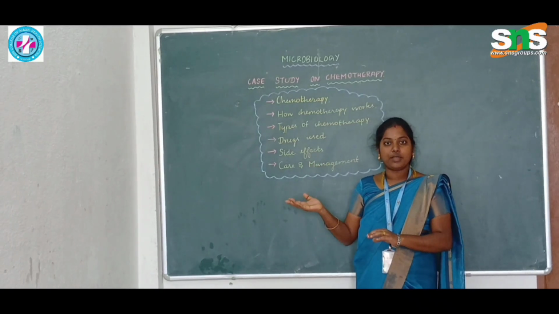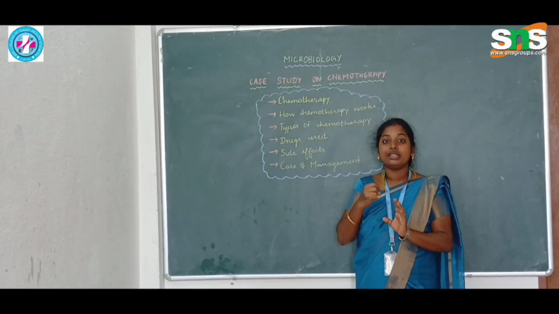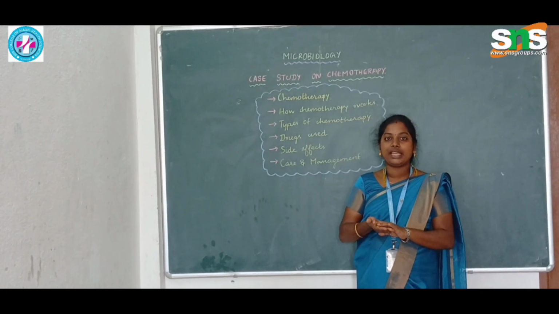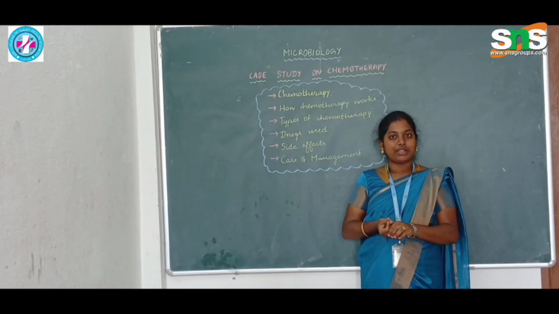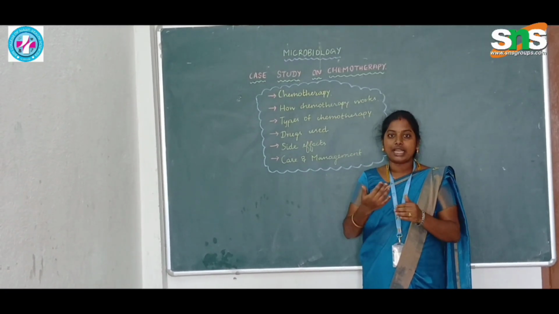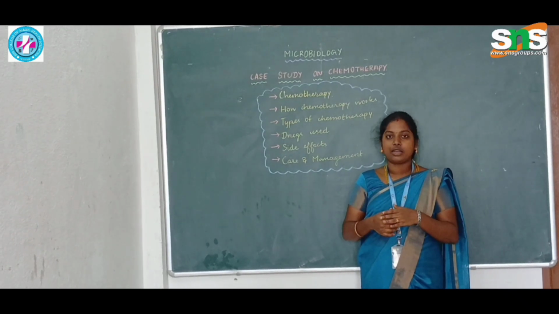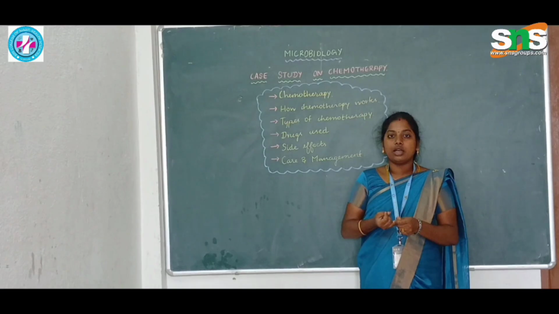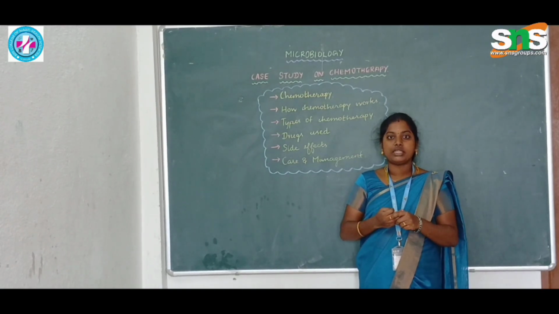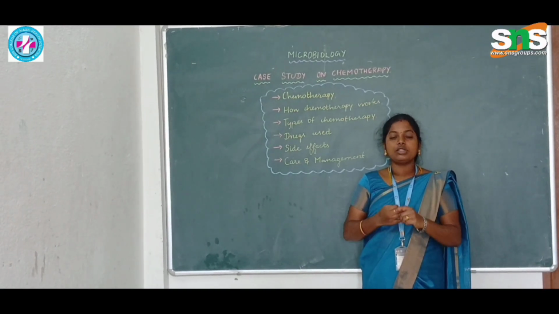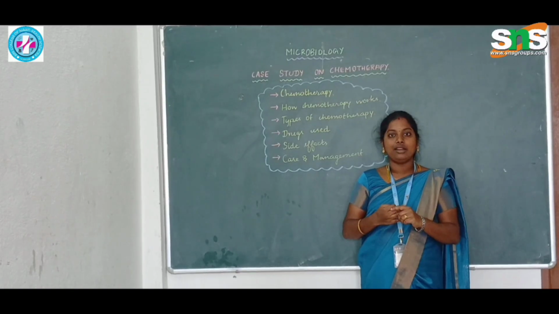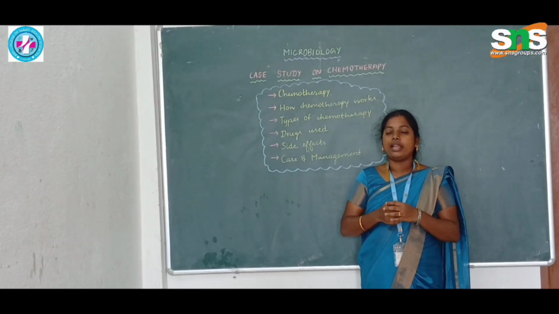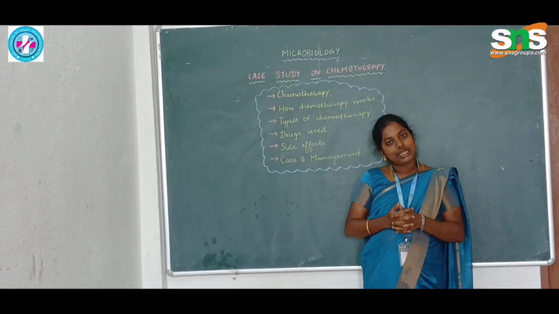And the purpose of chemotherapy is to damage the DNA of the cancer cells, and the drugs commonly used are cyclophosphamide and methotrexate, and the common side effects while using the chemotherapy drugs include hair loss, frequent fatigue and nausea and vomiting. Moreover, the most important is that patient care is important and patient management is also important. And in the next video we will see the next case study.